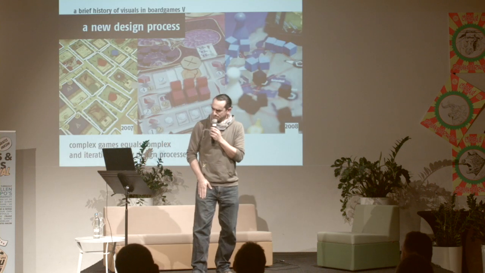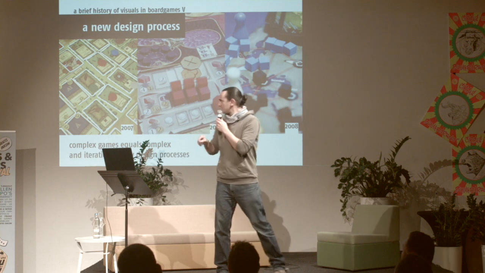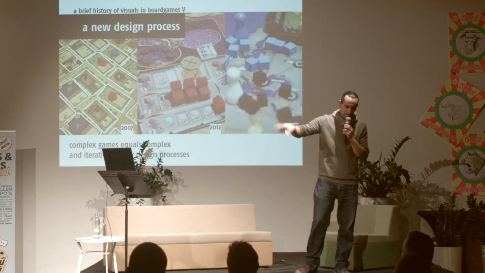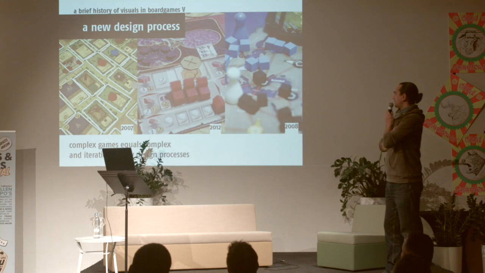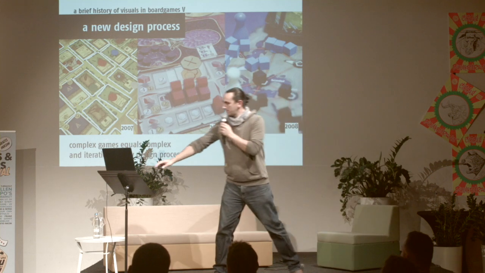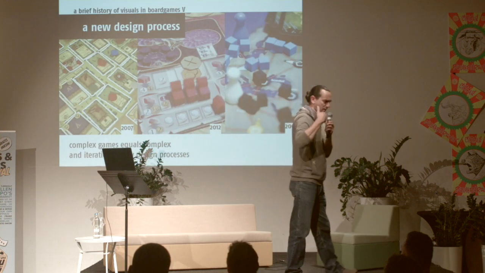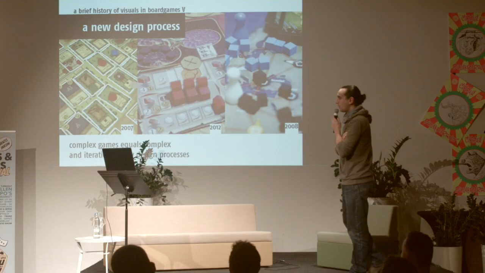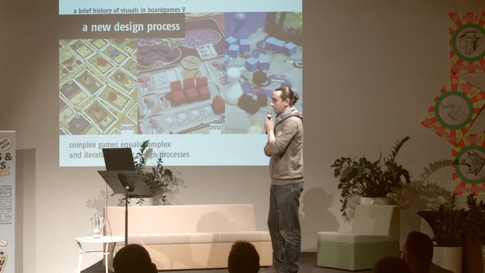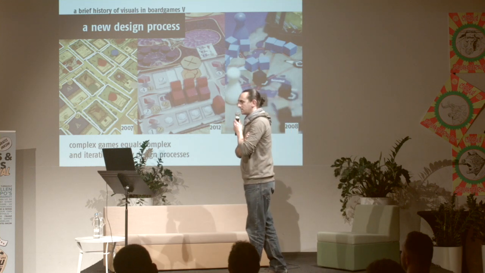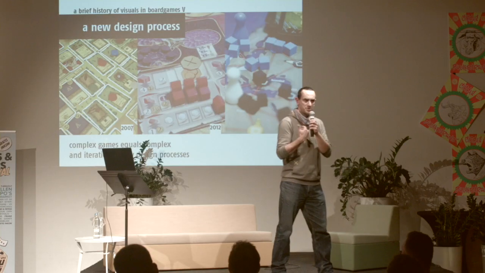Okay, I came into the business around 2007 with the game Agricola, and between the years before and after these two things, something happened. Games became more and more complex, and this was on one hand because designers evolved and tried to cram more and more gameplay into the game itself. But on the other hand, it was only possible because we had the chance to work digitally.